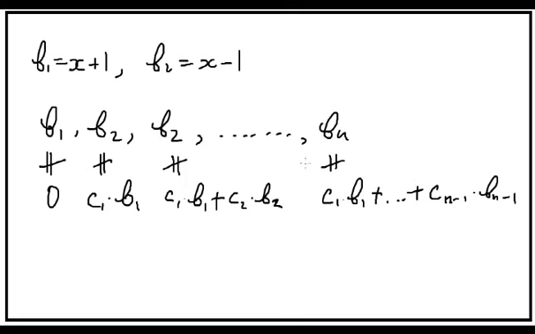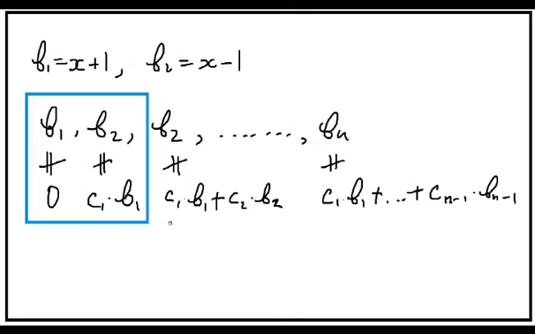Now, in our case, when we have only two vectors, we just need to do two things. The scheme here reduces to this scheme. What we need to check is that x plus 1 isn't the zero vector. And of course it isn't, because the zero vector in the space of polynomials is the zero polynomial, and x plus 1 is certainly not the zero polynomial.